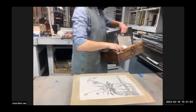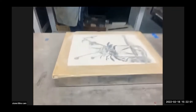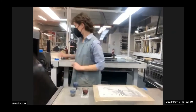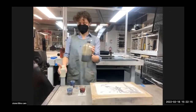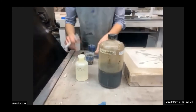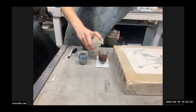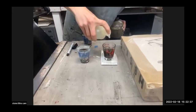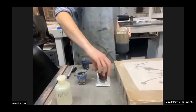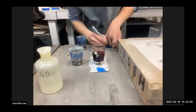Now what Essie has to do is take gum arabic and nitric acid — a mixture of the two — to clog the open pores of the stone with gum arabic. She's using the nitric dropper to put nitric acid into the gum arabic — that's a three-drop etch. There are different strengths of acid for different drawing materials. It looks like she's going to do a five-drop one.